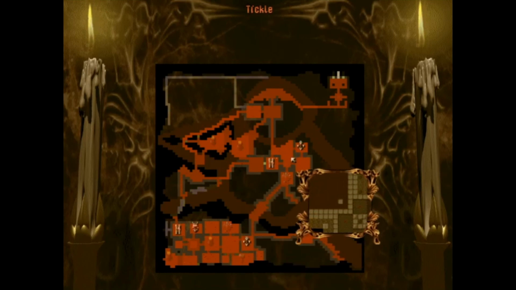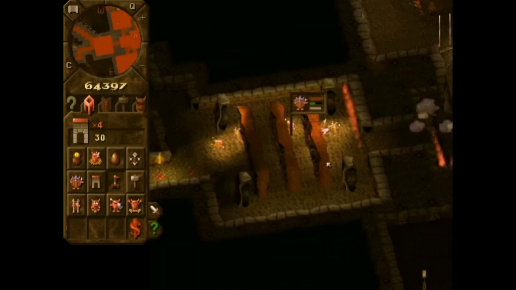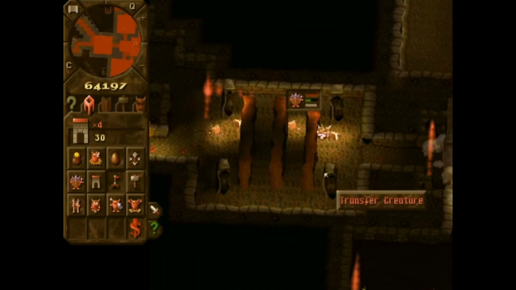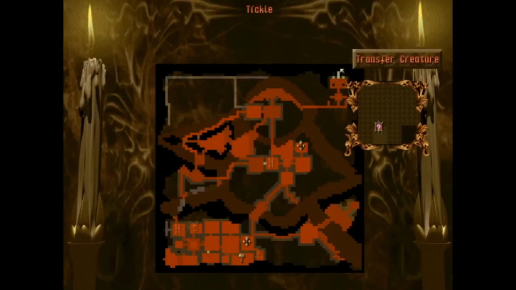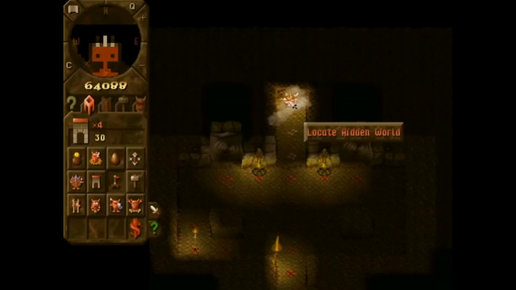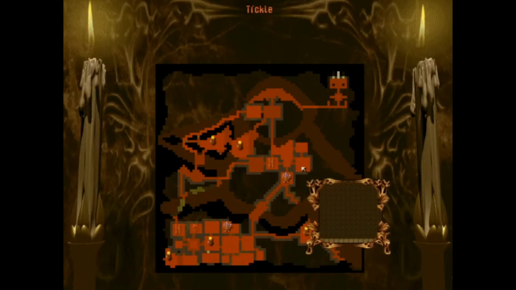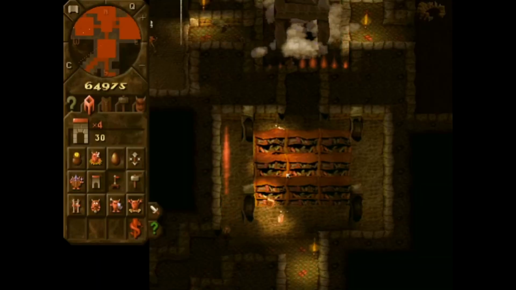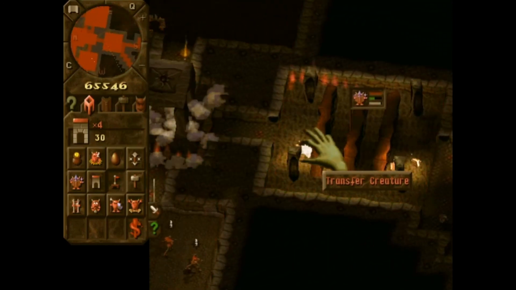In the library, I guess it would be the closest library. Oh no, transfer creature! What? I could have sworn that. Ah, right. The locate hidden world's already there. I must have got the transfer creature ages ago. Or maybe it was already in this library and I just didn't notice. Right. Let's transfer.